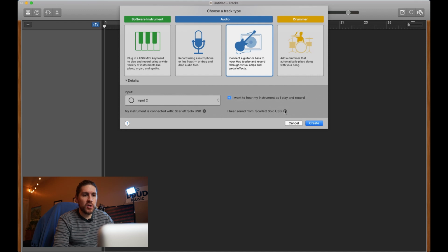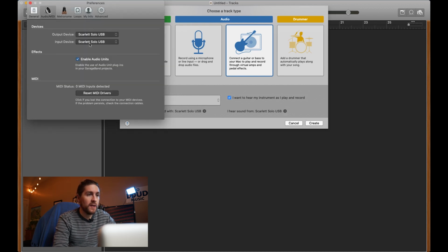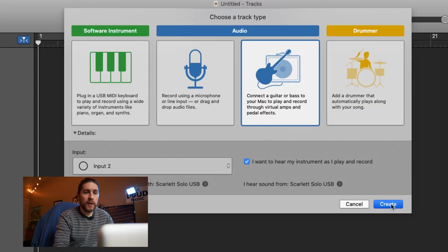If the Scarlett doesn't show up here automatically, and it should because this stuff is just plug and play and Apple actually really does make it easy, you can click on this and choose your output and input device as the Scarlett Solo. So we are going to be plugging our bass directly into here, as well as monitoring from the headphone jack on this thing. All of your computer audio is going to be routed back to there. We'll go ahead and click Create.